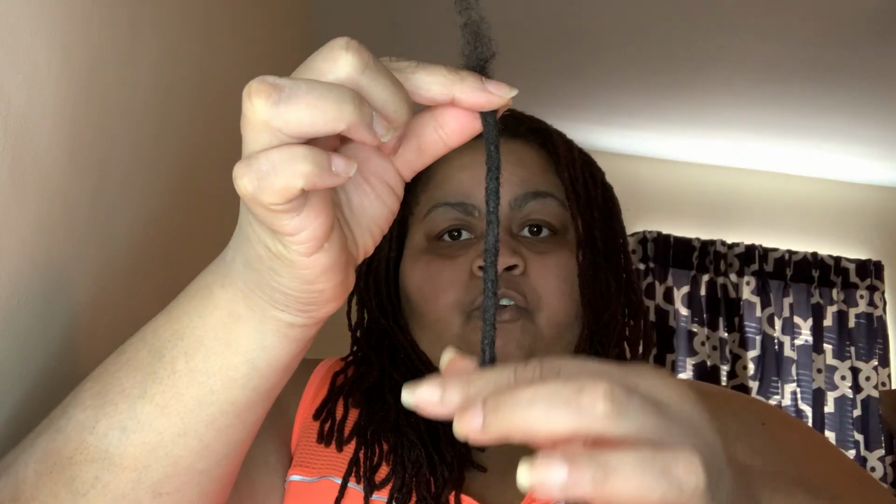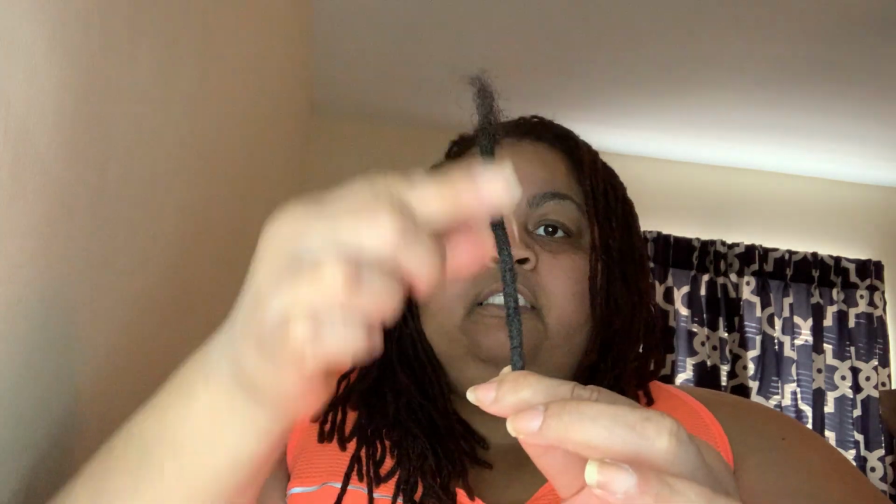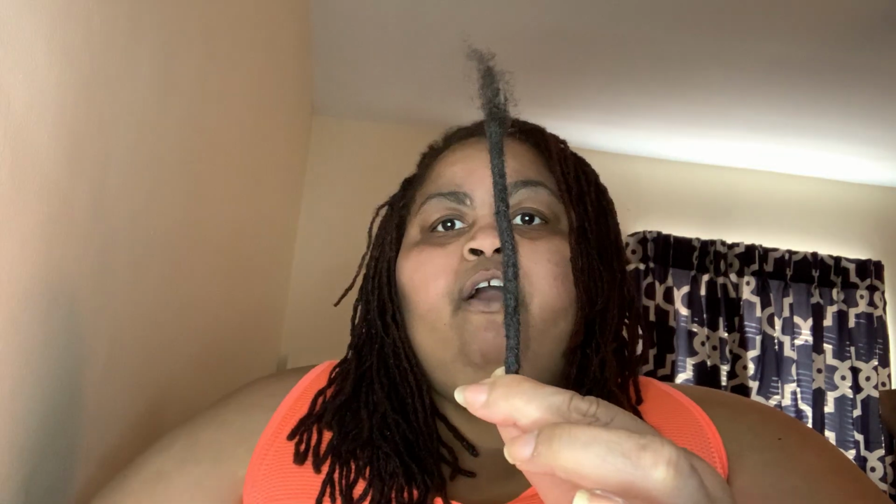There's no wavy, no lumpy bumpies, no soft spots, no soft areas. Sometimes you can run your hand down a lock and you can feel a little weak area. When it can stand by itself and doesn't have any weak areas, then I consider it a finished lock. And then I'll move on, which I made a bunch of them. I'll take a picture and show you guys.